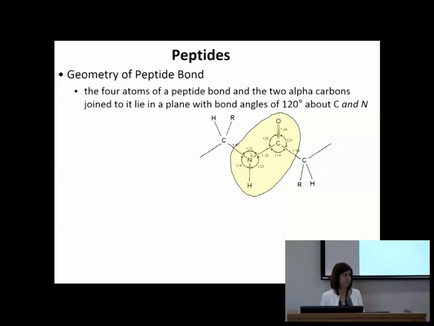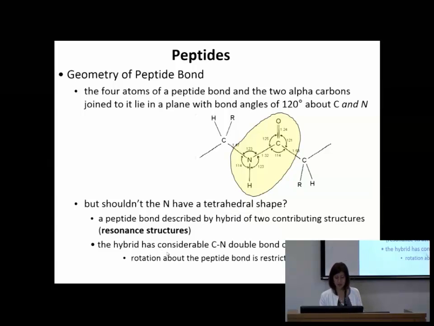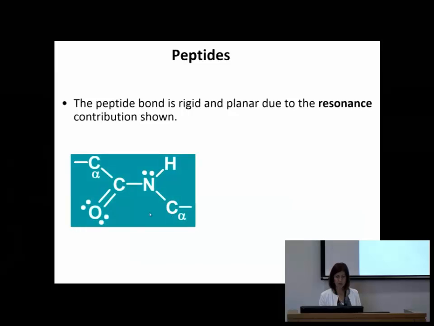The lone pair is doing what? It's moving around. It's moving around because you have resonance structures. And let's take a look at that. So here I'm talking about this nitrogen. This is what we're thinking. This nitrogen should have this, okay? It should have the one bond with the carbon of the carbonyl. This is our peptide bond right here.